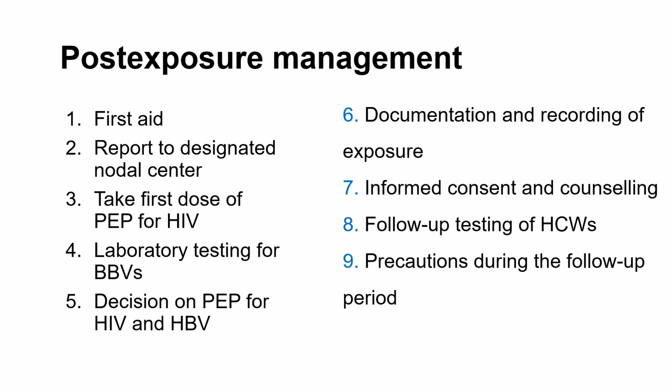Second, report to designated nodal center. Third, take first dose of PEP for HIV. Fourth, laboratory testing for blood-borne viruses. Fifth, decision on PEP for HIV and HBV. Sixth, documentation and recording of exposure. Seventh, informed consent and counseling. Eighth, follow-up testing of healthcare workers. And ninth, precautions during follow-up period.